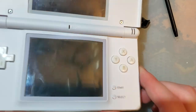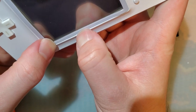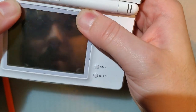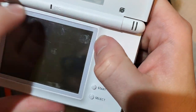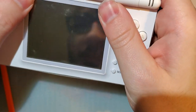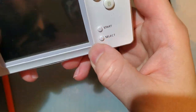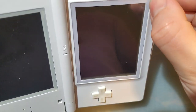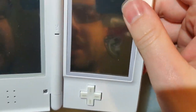Oh, this piece of junk doesn't even fit. God damn, I went through all of that. And it doesn't even... Thanks, China. Thanks, AliExpress. Love it. Love it, love it, absolutely love it. All right, well, good enough, I guess. It's supposed to sit flush, but I have to tuck it under just a little bit.